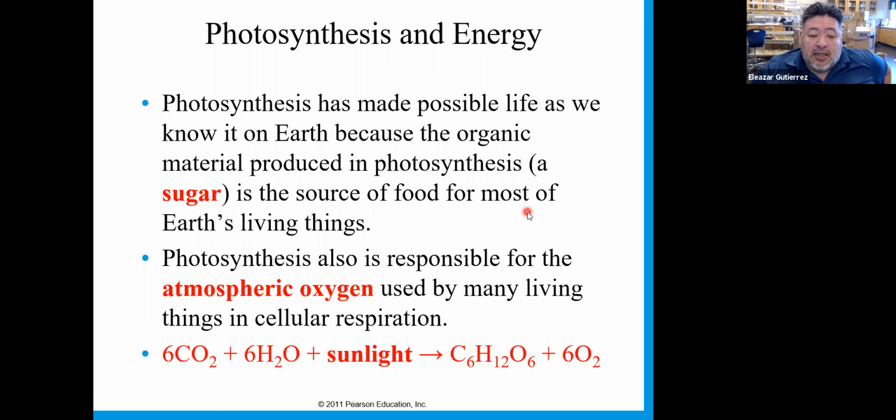Okay. So to recap, what does photosynthesis make? Hopefully, you should know by now it's a sugar, and it produces atmospheric oxygen. As a matter of fact, here's a chemical equation for the production of sugar and oxygen: we need 6 molecules of carbon dioxide, 6 molecules of water, the energy in sunlight, and this will produce 1 molecule of sugar, glucose, and 6 molecules of oxygen. Okay, so needless to say, you should probably guess that this is an important equation.